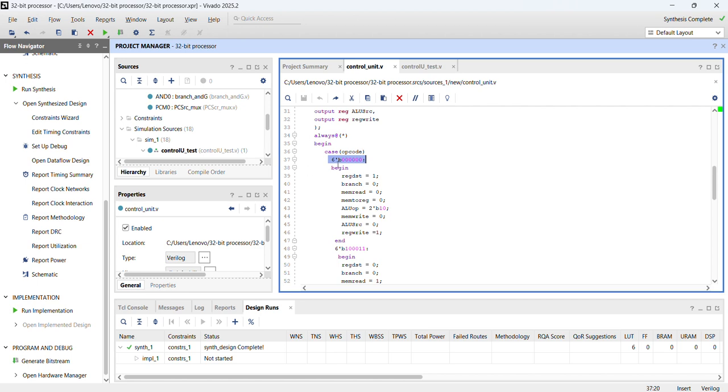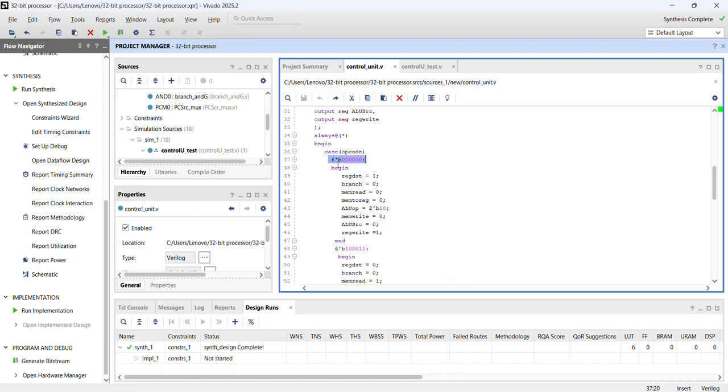So here we are assigning 000000 in 6 bits, and now we are assigning reg DST equal to 1. So this result is going into the RD, and branch is 0 here. That means no branching.